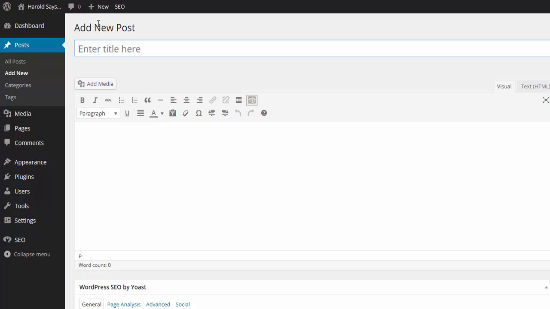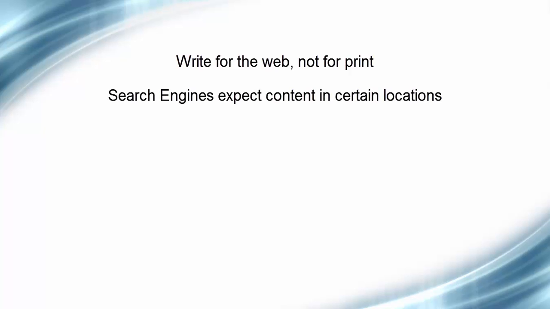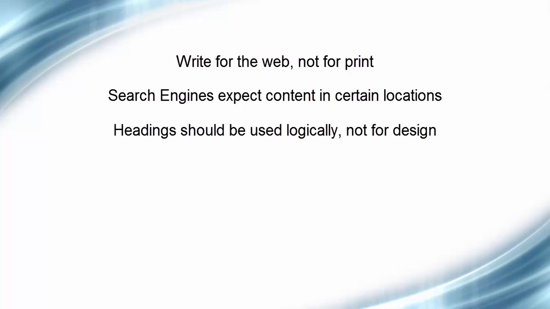Now, before we start writing our post, I want to take a second to explain how you should be writing, or at least formatting your post. Writing for the web, assuming you want your content to be found, is different than writing for print. Search engines expect to find certain content in a certain order. For example, headings should always appear in ascending order. You can always go back down a heading or two, but you should never jump from a heading 1 to a heading 5 and then a heading 3. It makes no sense to both humans and computers.